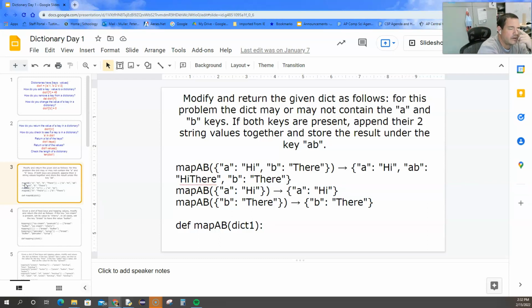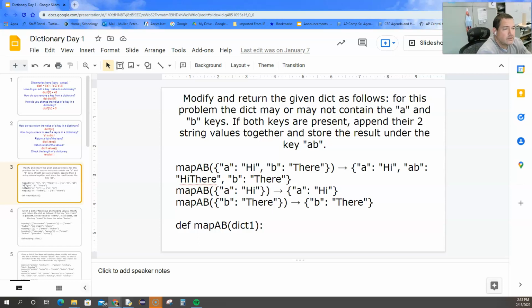A lot of these things are borrowed from Java and Java CodingBat, because in CodingBat they actually have a dictionary section for Java, but not for Python. So unfortunately, not that way. In Java, though, the idea of a dictionary is called mapping. So you see all the references to map, right?